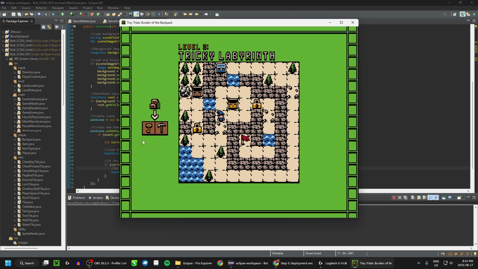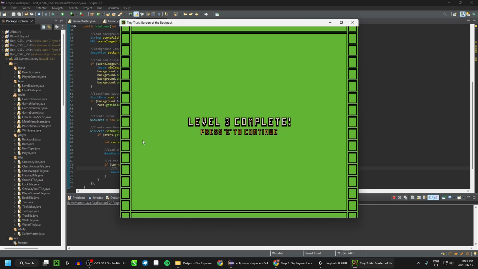Wait, no. Before I do that, I have to return the pickaxe. Boom. And then we go back up to the wings chest to get our wings. Boom. And now we can beat the level. Boom. And that's level 3.